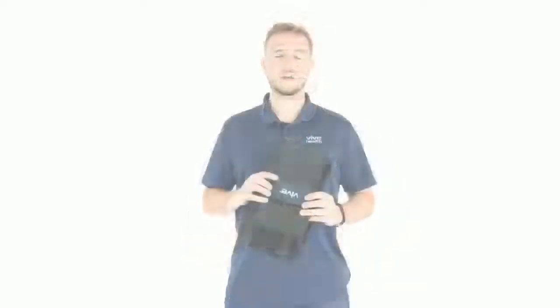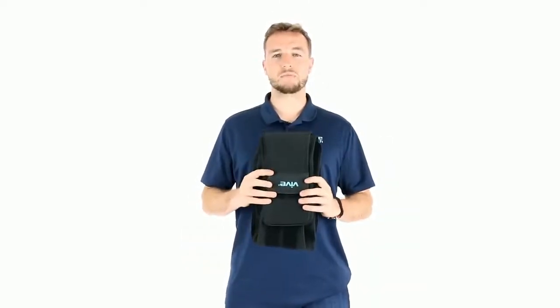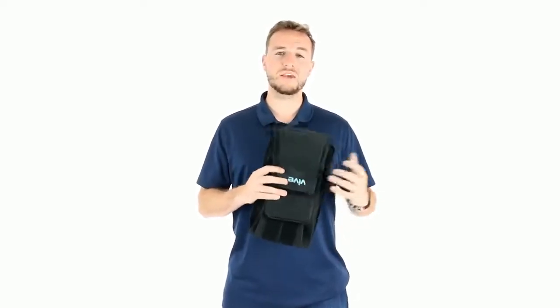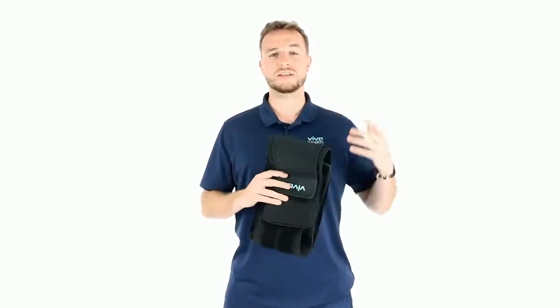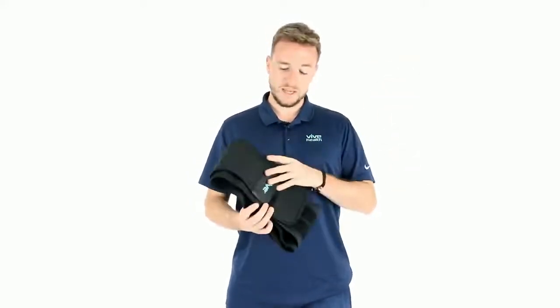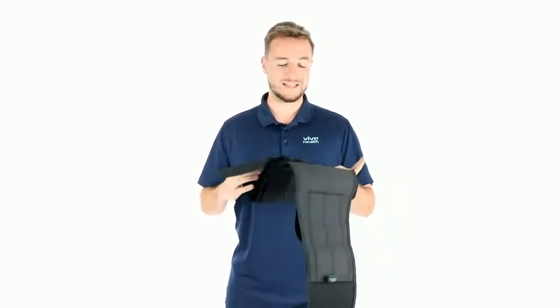Back brace. All right, so let's go over the Vive lower back brace. This back brace comes in two different sizes. It comes in the one size fits most, which will cover any waistline from 26 to 44 inches. And then we have an extra large that goes from 44 to 64 inch waist. It's a two pull back brace with a removable panel and plastic stays.